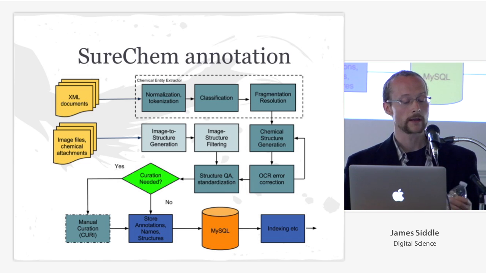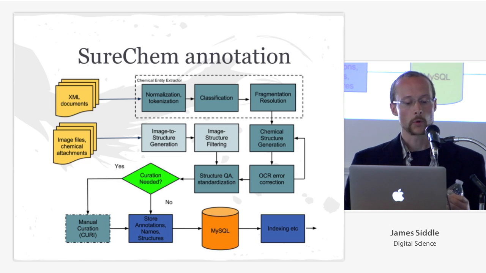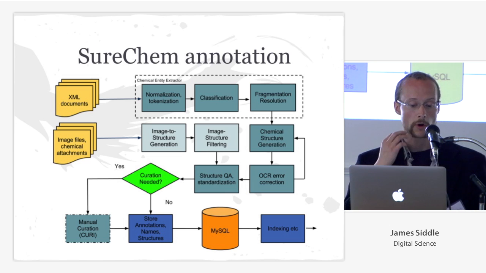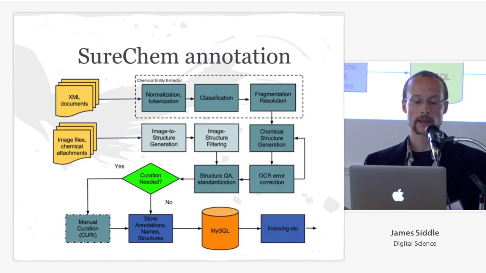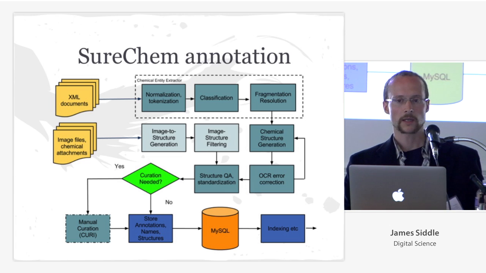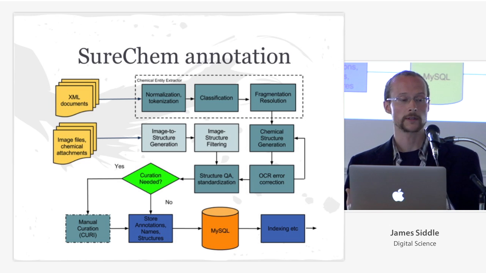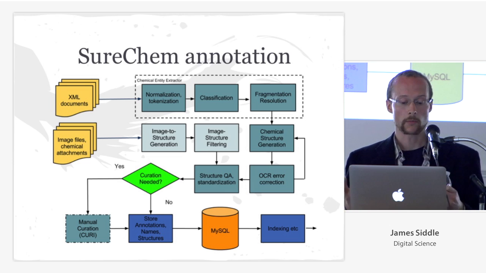Having detected names, we then disambiguate synonyms, so you can have many synonyms for a single chemical. We utilize name-to-structure tools that are readily available, some of which are open source, some proprietary, and that's to give us chemical structures. The good thing is chemistry has well-adopted standards around chemical representations, so it's possible to do that. After disambiguating, we actually go on to re-ambiguate, because not every tool is capable of processing every name, so we apply multiple name-to-structure tools, meaning that we may get multiple structures for a name. Now, we actually embrace that ambiguity, and we expose that information in our data set.